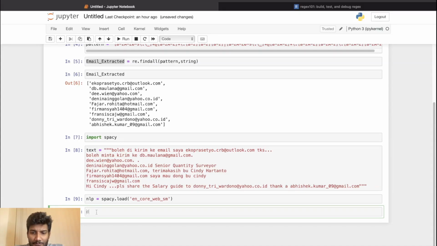Now we will use doc for storing what all we applied through this en_core_web_sm. So in NLP we will be applying this text. So this doc, once we have applied this, it has implemented all those functions which are available. So it has tokenized it, it can extract the entities.